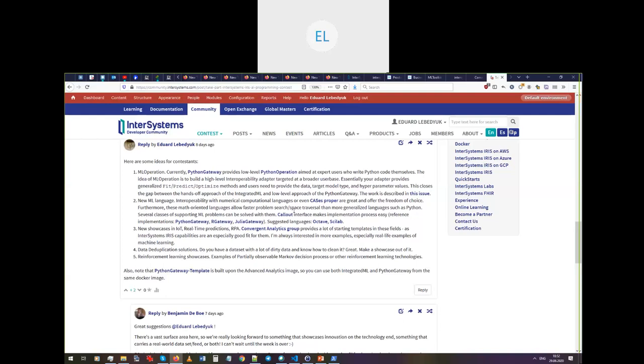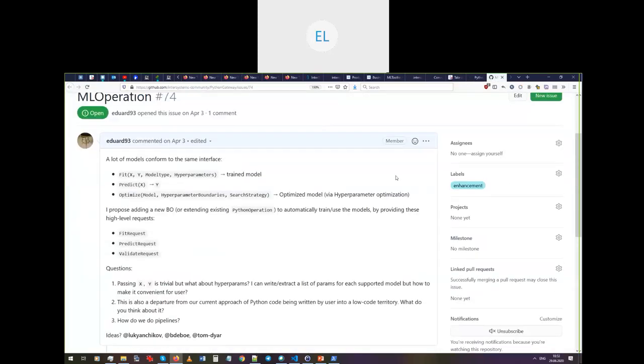And the idea is writing an ML operation. As you know, most models are essentially implementing the interface of fit and predict. And on the side, we have parameters, hypertuners, which do optimize. And most models and pipelines actually fit into this interface. And the idea is to write an ML operation into which you send the data, well, the name of the parameter of the data, values for hyperparameters and model type, and you get a trained model back. So it's kind of an automation. So users can build models on a higher level and not write Python code, but leverage our ML operation.